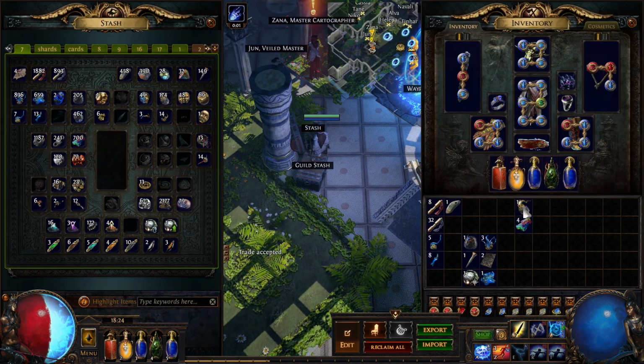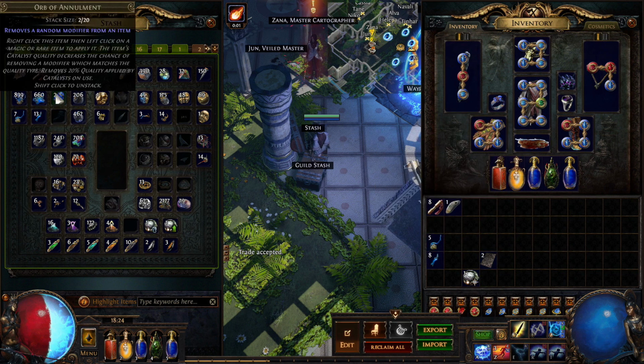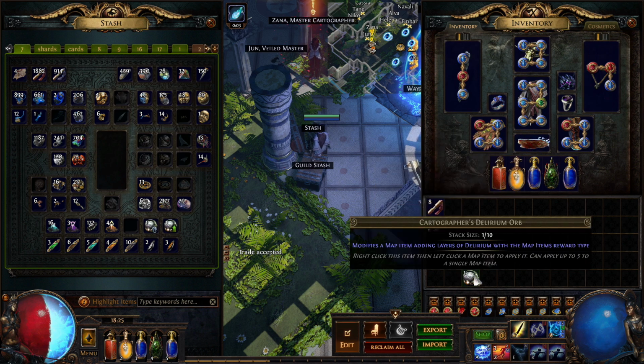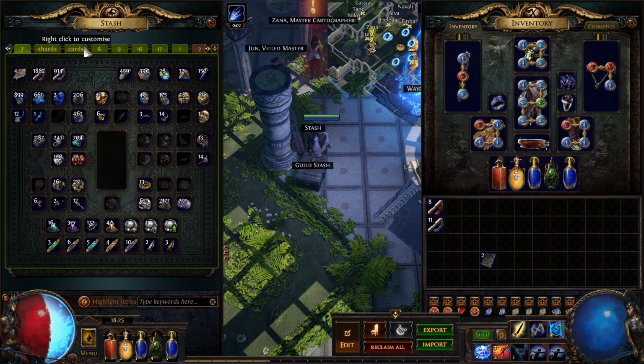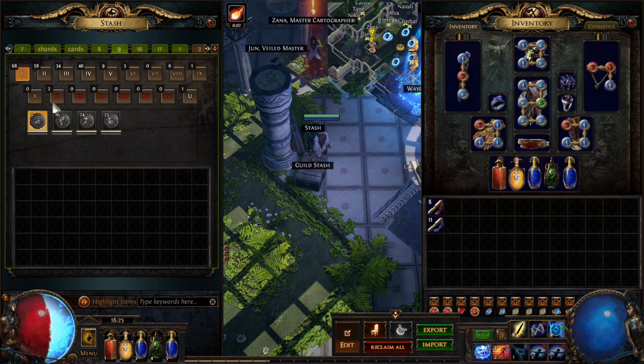So that was definitely an okay map. We got no map drops, unfortunately. I always want at least a couple of these in there. And let's put this one in here. Get that card in here, and then we'll do another map.